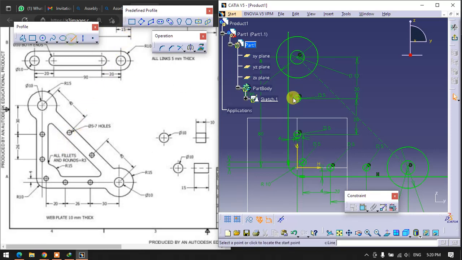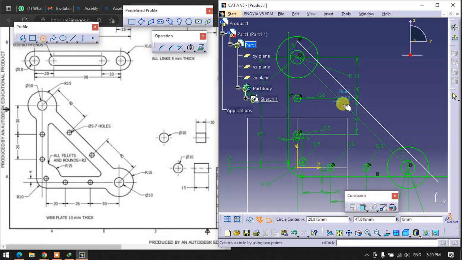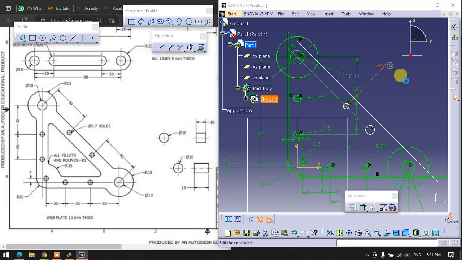Now I'm going to create a line like this, one main line parallel to this line, and try to create two circles on this one. First circle, somewhere on this line, two circles I created, and both having the same radius. Select this one, put the radius as 5. Select this one again, put radius as 5.